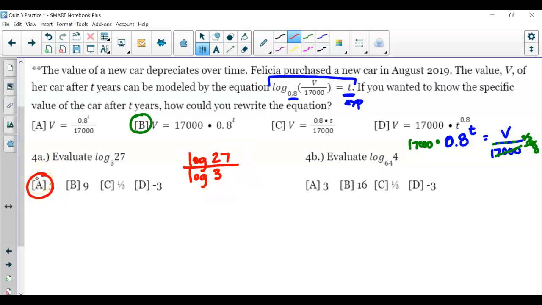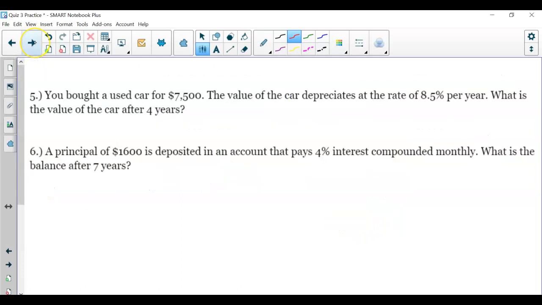And then same thing here. Notice how we're looking for the log base 64 of 4. So this is log of 4 divided by log of 64. So now when you put this in the calculator, setting this up, you should end up with C, 1/3. And again, remember, right, the base needs to stay in the base, the bottom. So our base here needs to stay in the base in the bottom.